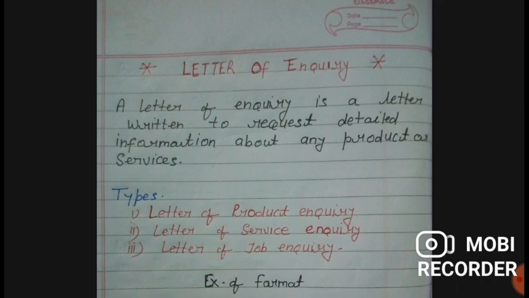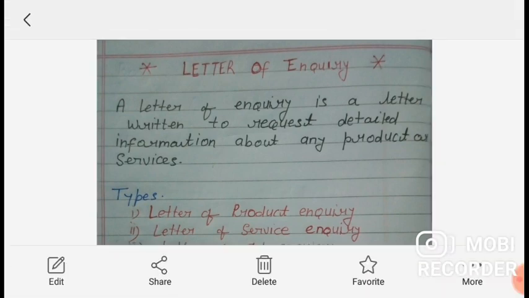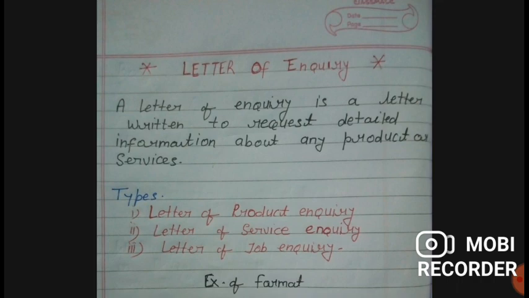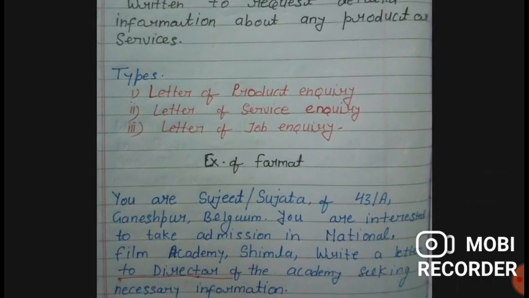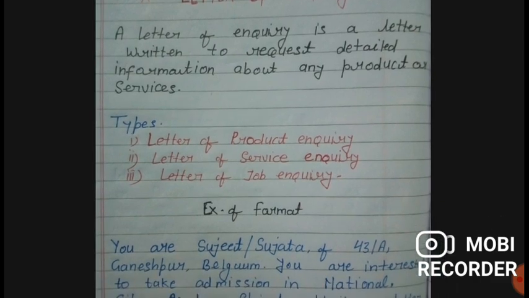Letter of service inquiry: some persons or institutions are providing some services like admission, or the schools are providing admissions, the hotels are providing some services. You want to avail those services, so you will write them a letter of inquiry. Then letter of job inquiry: you want to get some job, a post is lying vacant at some particular place, and you want to join that job, but before that you want to make some queries, so you will write the job inquiry letter. So these are some of the purposes for which we write the letter of inquiry.